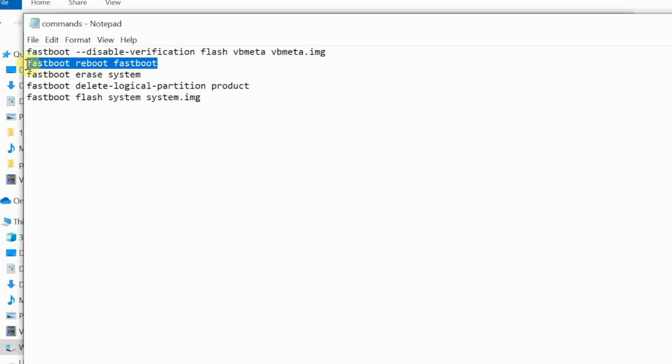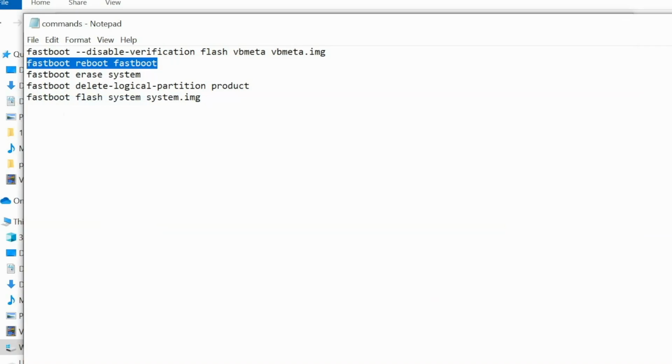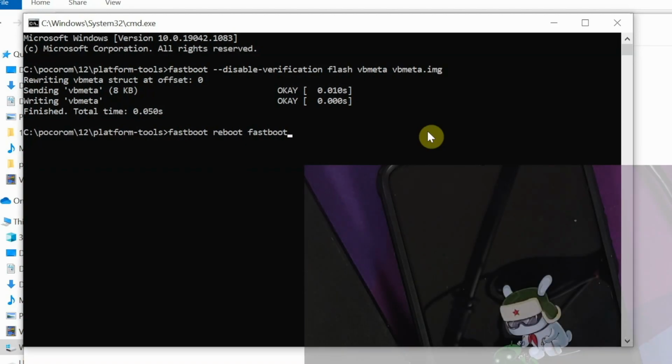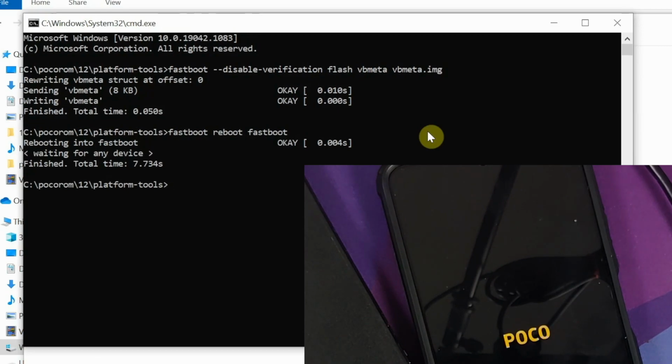So again, next command, select all of it, right click, say copy, and then go back to the command prompt. Herein, right click, it is going to paste it. Now do note, once you enter this command, the phone is going to reboot into FastbootD mode. So let me go ahead and press the enter key, and as you can see on the screen, waiting for any device, the device did reboot, and if you see, we are now in FastbootD mode.